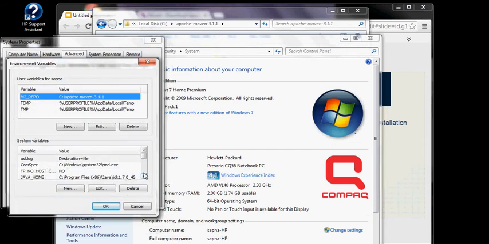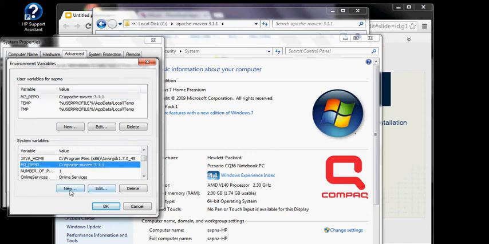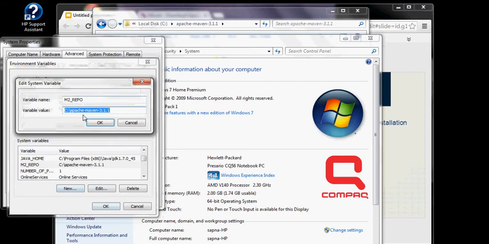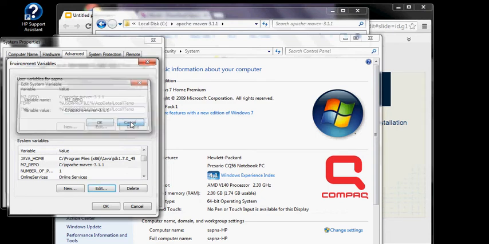Here you need to set up an environment variable called M2_REPO, which I have already done, but basically a new pop-up will come. You just say M2_REPO, this is the name of the variable, and here you provide the folder where Apache Maven has been unzipped. So that is step number 1.